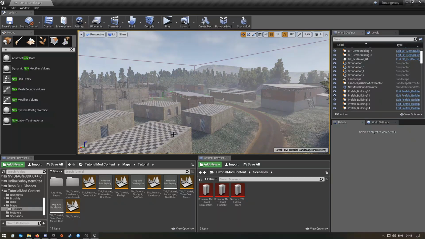Otherwise you'll just be instantly killed by AI when you try to test it. So that's the reason for why I did all of this stuff. And to be honest, it looks a little bit better instead of being all open and everything.